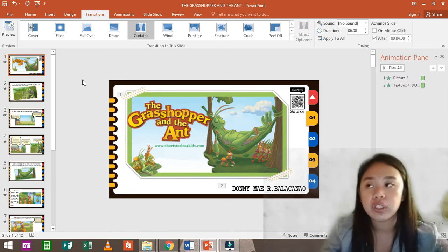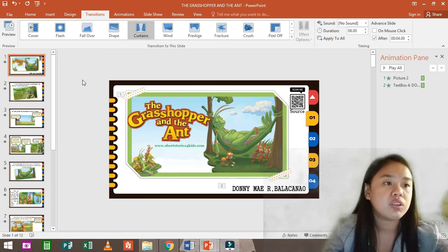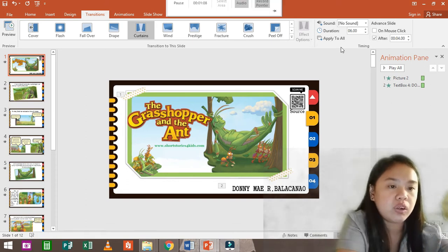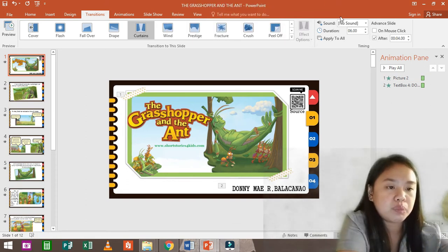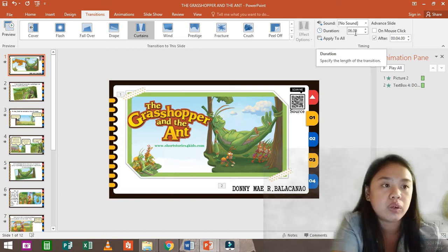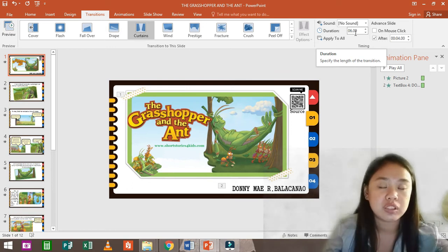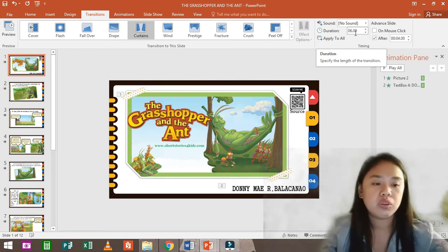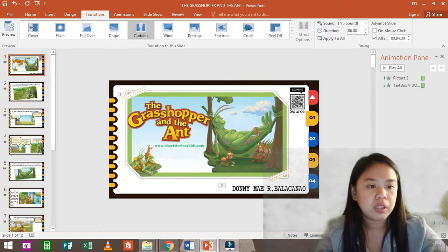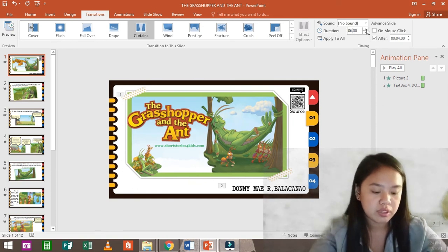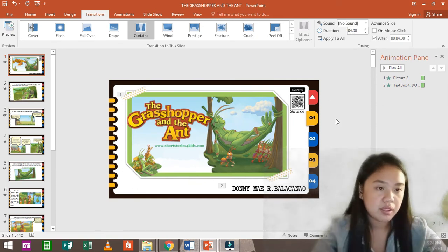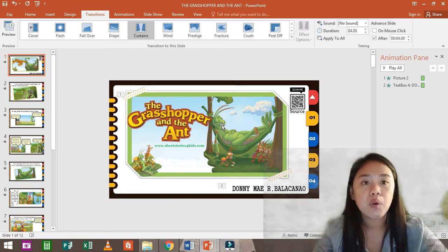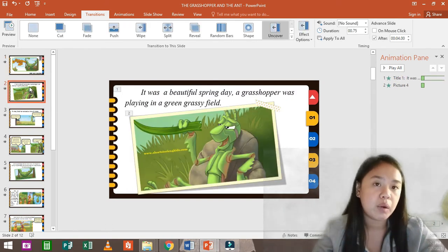So the slide transition can be, of course, customized by editing the duration. Here is our duration. You can just adjust that in any seconds that you want or any minute. You can enter the speed you prefer for the transition to play. So you can choose if it will enter within 4 seconds, it can be there. So that's how we add some transitions and animation in our slides.